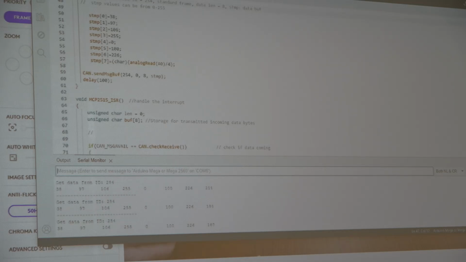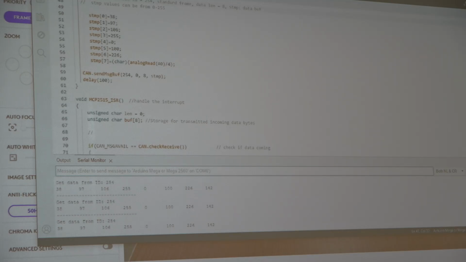You can see that last data bit is changing. And I'm transmitting that data right here. So I read the analog A0 port, divide by 4, so I'm within range. I have to send it as character data. And the data shows up over here.